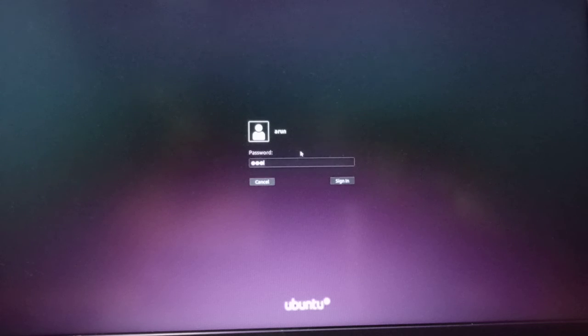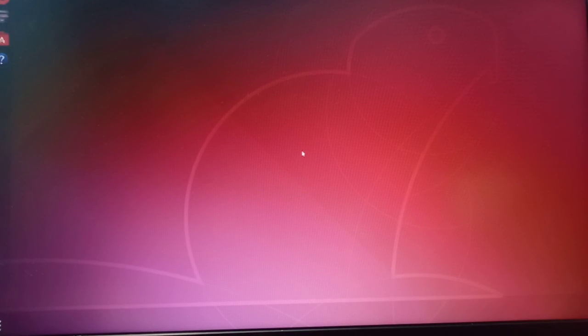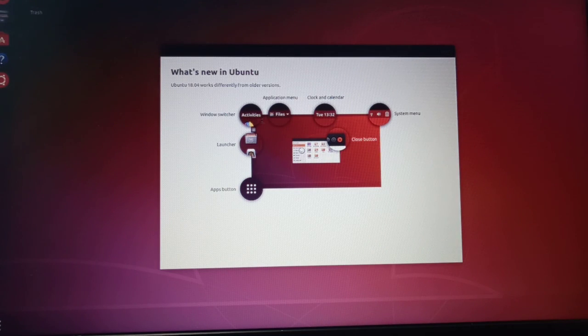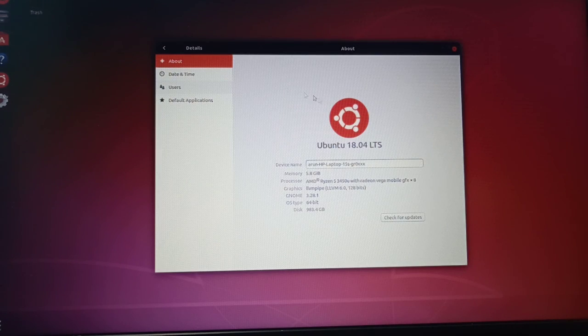This is the screen for our Ubuntu 18.04 long-term support. From here we'll see the system configuration. When you start a fresh Ubuntu, it will guide you.